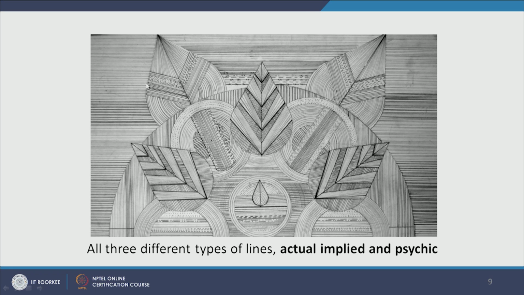Here in this example we can see three different kinds of lines coexisting. Here we can see continuous lines, these horizontal lines, as actual lines, and here we can see a lot of dots which are closely spaced, and it creates a linearity.